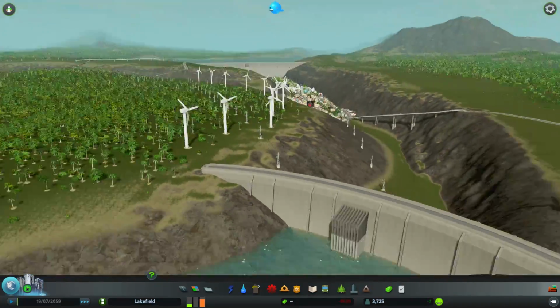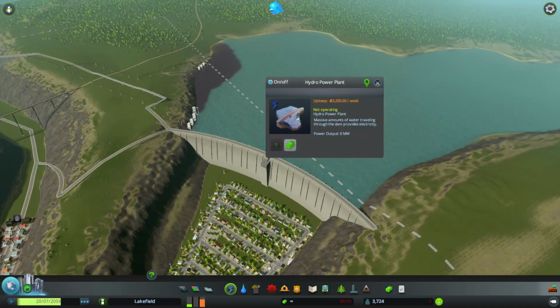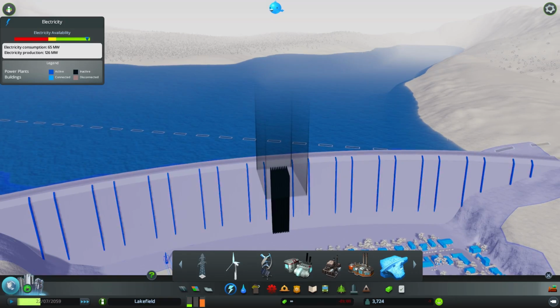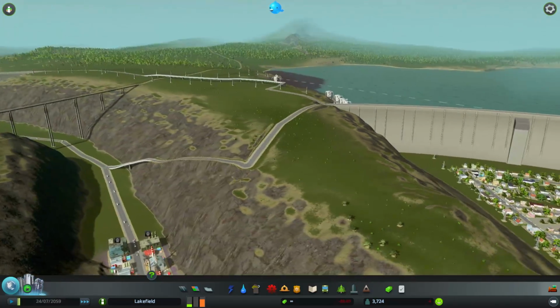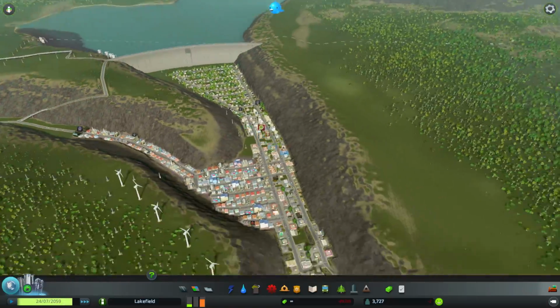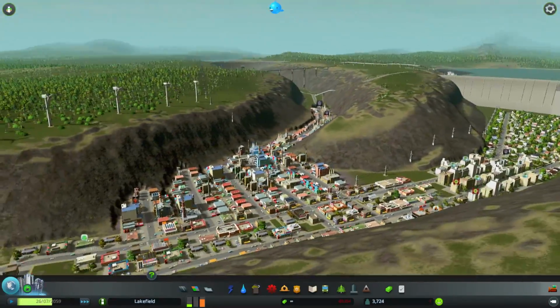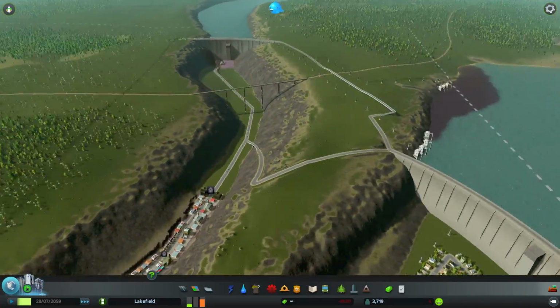One theory is that you need to connect it to a power plant, or to the power grid, to actually have it work. So just to show you, it is connected to the power grid, as you can see by the blue pulsating, but this center region is black. So, boom, that's busted. Another theory is you need to connect it to the road system. Oh, yep, this entire road system is connected to the highway, and I built an entire town in here. Yep, doesn't work.